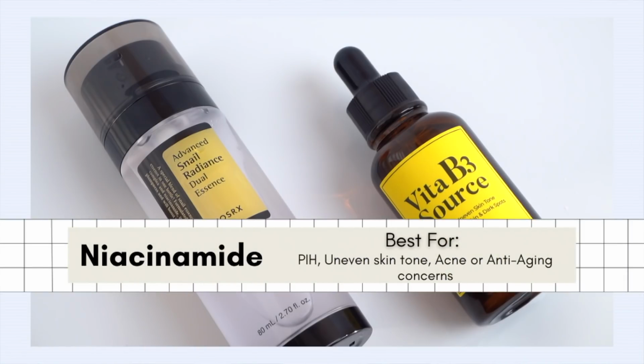Now I'm going to talk about this product in depth in just a second when we get onto ingredient number 3, niacinamide. Niacinamide definitely brightens the skin, but it's a true multitasking ingredient with collagen stimulating benefits. It also has a great anti-inflammation benefit. It can help to hydrate the skin, support your skin's moisture barrier, and it also has sebum regulating properties, so it actually is great for acne care as well.